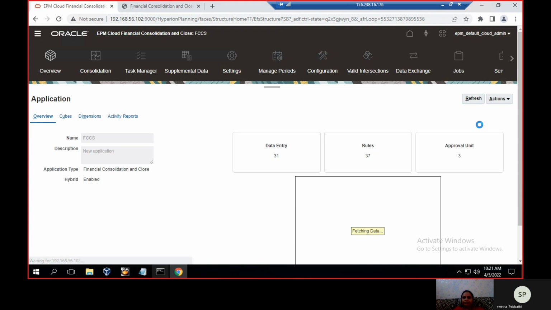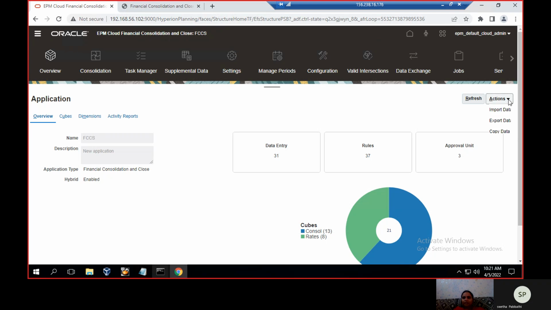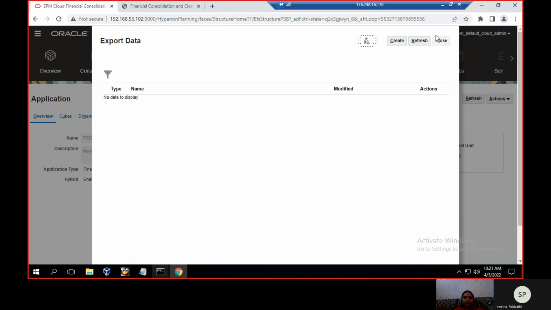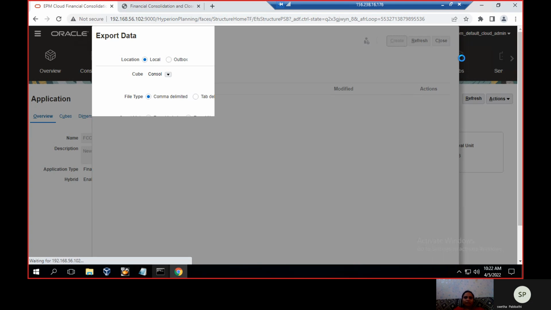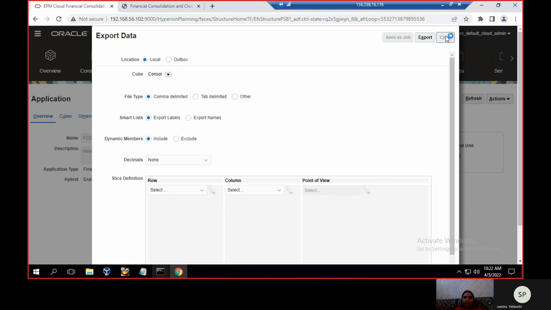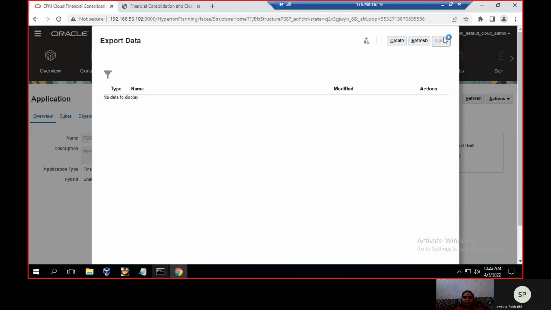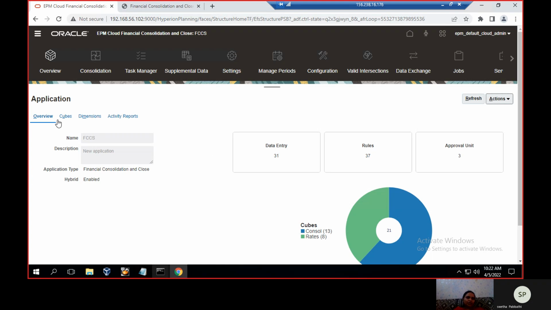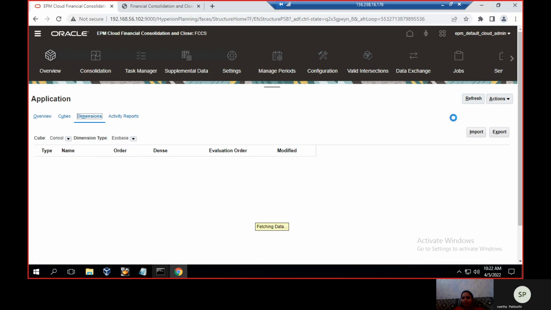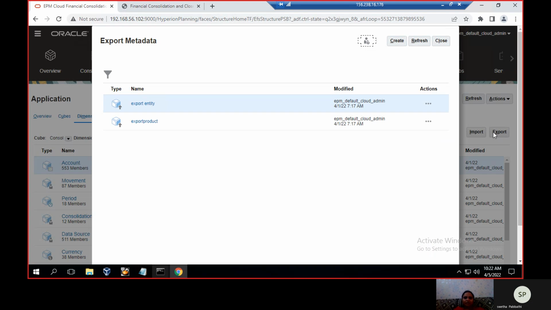Downloading. Export metadata. Click on dimensions. Click on export. So I have already created and exported the export product.